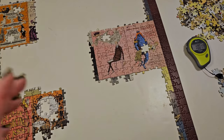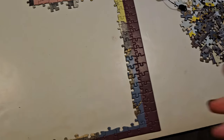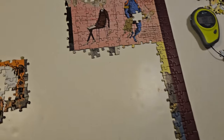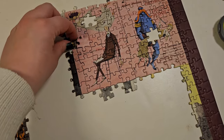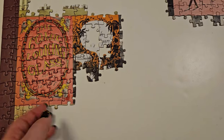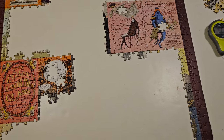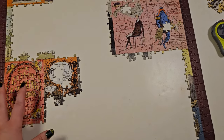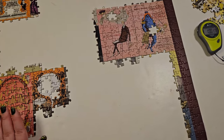Now going back to the fit, it is, I think, a bit inconsistent within the puzzle. So you can see here, for example, it holds together pretty good. And here, it's also in some sections nice. You can see here, I just lost a piece. But it seems tight enough, and then there are some areas where it seems pretty loose. So it could perhaps be a bit of a tighter fit, but I have experienced puzzles with a way looser fit than this. I have been able to move some small sections around, so it's perfectly acceptable.